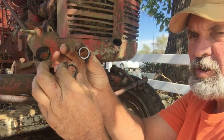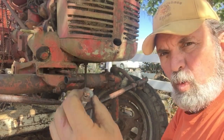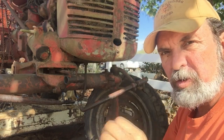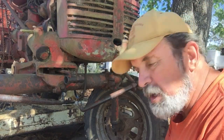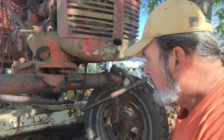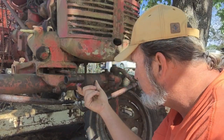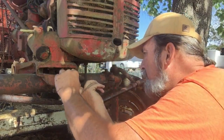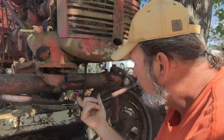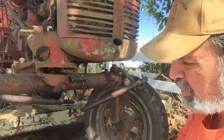I've got these two seats ground off to the right diameter and I also ground a washer down to the right diameter to go between them, because there's not room to put a spring — which I was kind of afraid of — so we're going to try it without a spring. I'm going to pack a little wheel bearing grease on the ends of these, kind of pack it full, and then it's got a grease zerk here so I can keep it greased. We'll see if we can get by doing it this way.